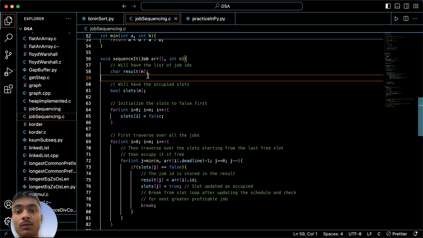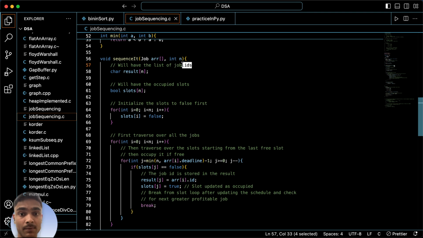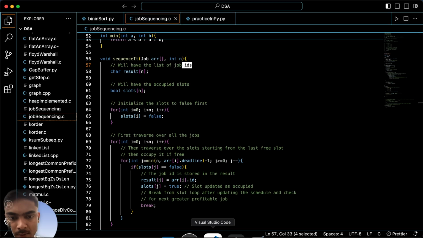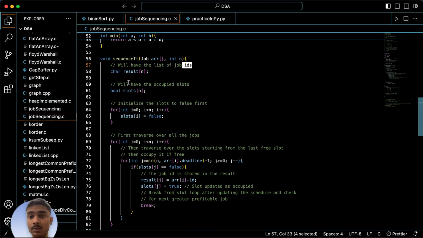Now what do we have to do for the slotting? We have to keep a result array, which will have the list of job IDs, because we are going to output the IDs. As you see here, we are outputting the IDs of maximum profits. Additionally, we keep a slots array that has the occupied slots, which slot gets occupied.